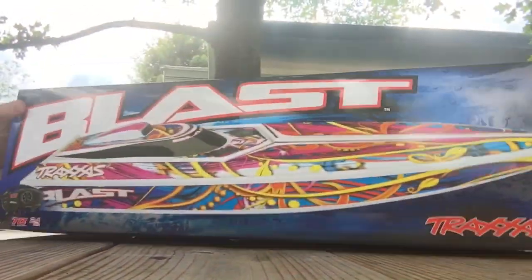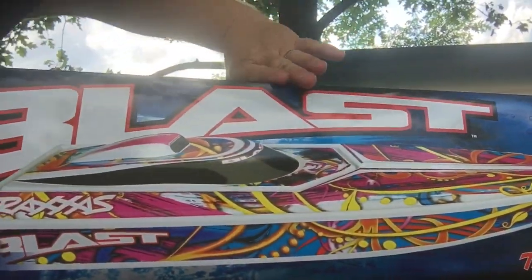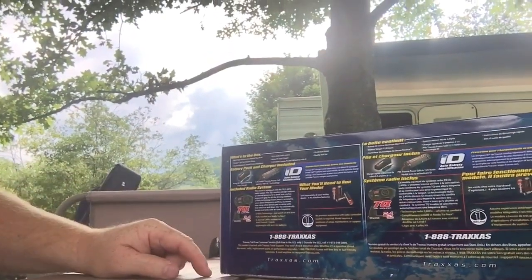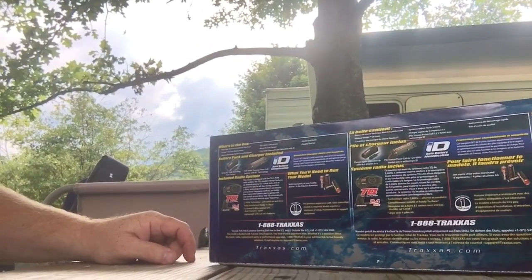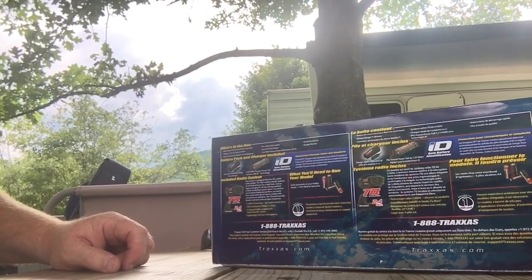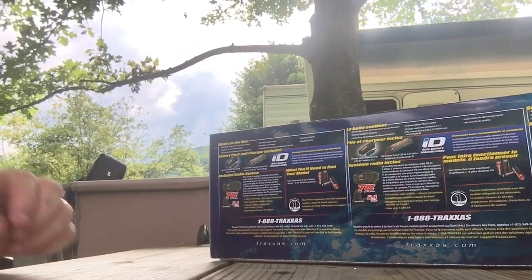Graphics on the box are pretty good. And then the other side, it basically just gives you what's inside the box. So we got the DC charger, the battery, the 7.2 volt nickel metal hydride, and the 2.4 gigahertz TQ controller. And it says you'll need the four AAs.